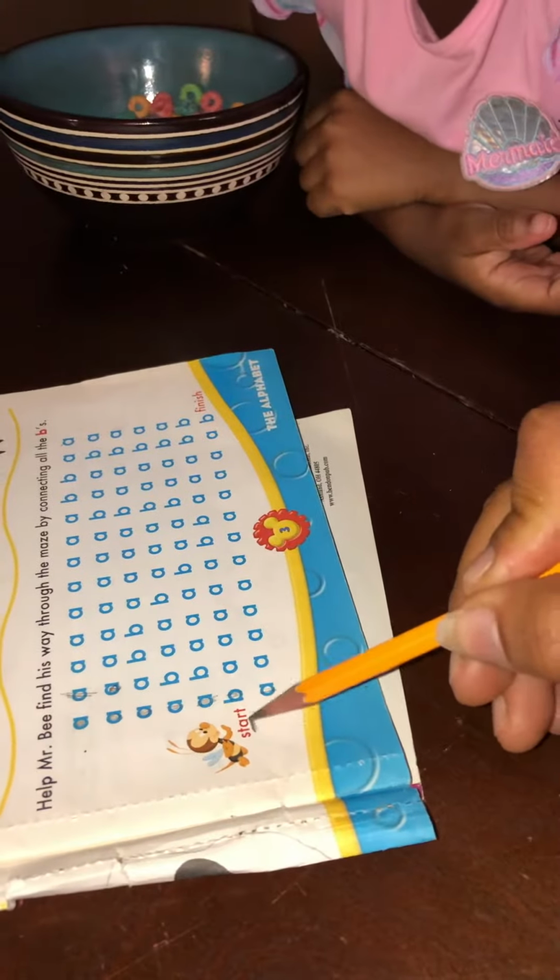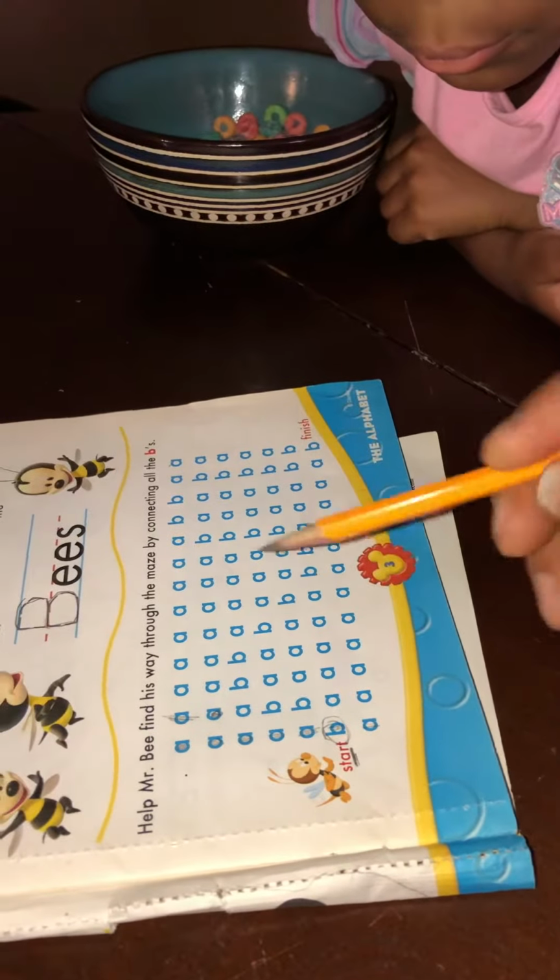Okay, that's easy. It says start right here. So if you're going to start on this bee, you got to connect all of the bees. So there's a bee there, a bee there. Can't touch any of the other ones. Bees there. You see what I'm doing? Only the bees. I'm not touching those ones because those are A's. B.